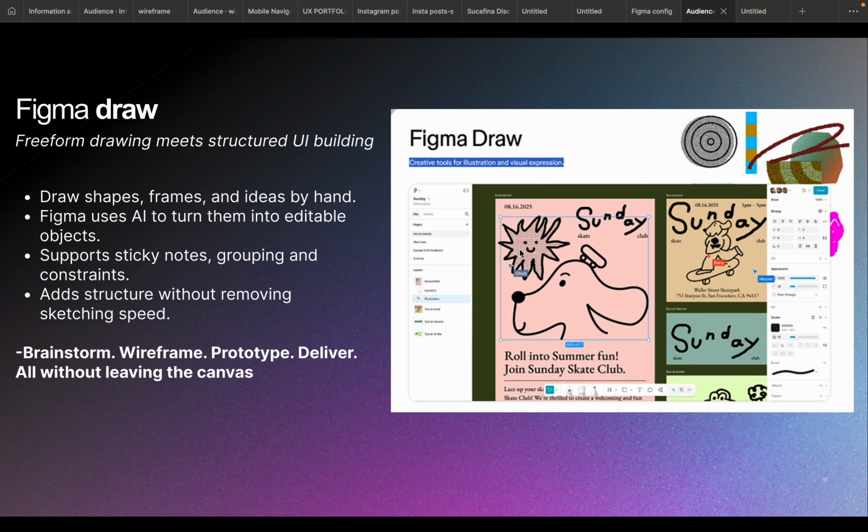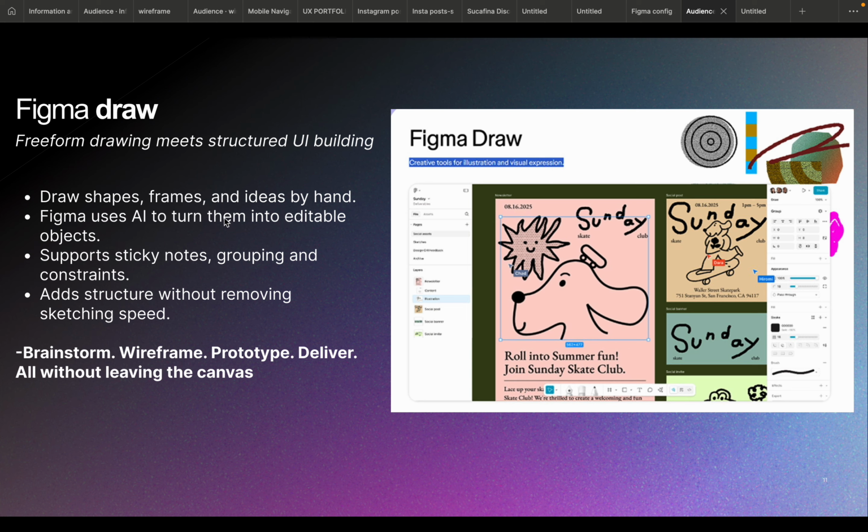And the next one is Figma Draw. Figma Draw is something like advanced vector illustration. It will be something like Procreate, which is available on iPad. It will be easy for us to draw the elements, something like this you see on the screen.